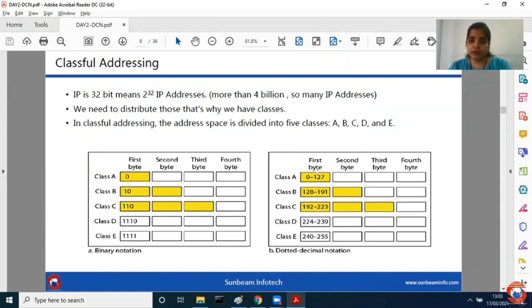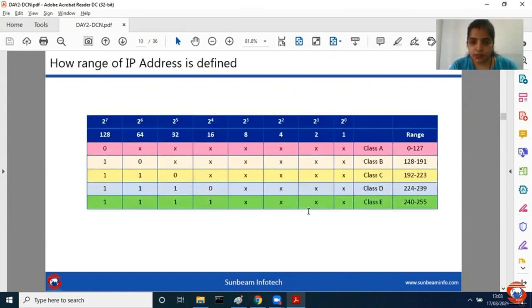Now these are such difficult numbers, why have they done so? They could have easily divided 0 to some whole number. The reason behind that is, suppose I'm saying 8 bits means 2 raised to 0 up to 2 raised to 7. Do you all agree? Correct. This is 128, 64, down to 1 format. If I first consider the first row, in case of class A, whatever number you calculate from 0 to 127, this bit is always 0. The rest of the bits will change, sometimes 0, sometimes 1.